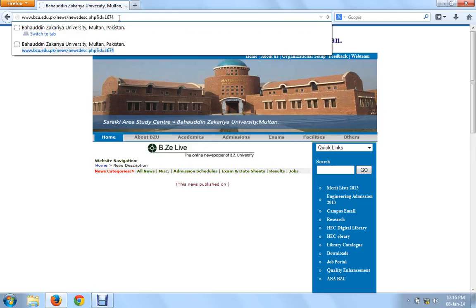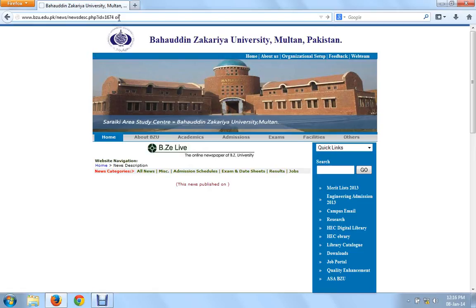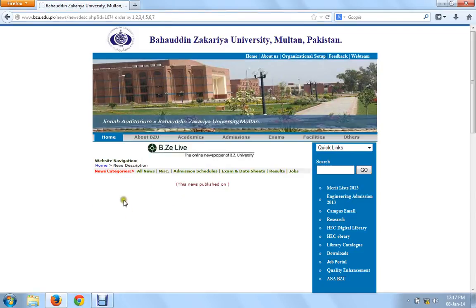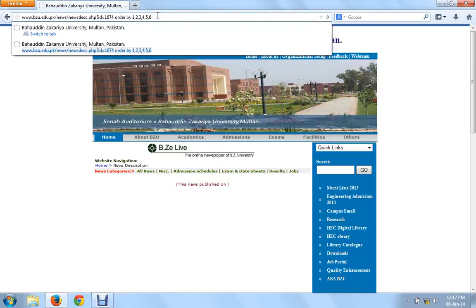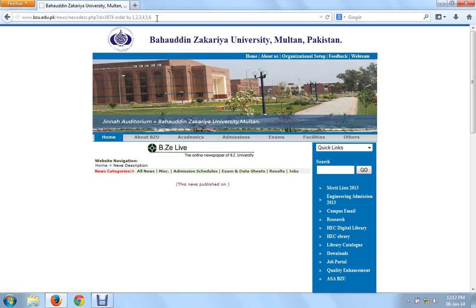So I would like to check at which number of columns it is vulnerable. I would like to apply some SQL queries, that is order by and some column number. Let's say 1, 2, 3, 4, 5, 6. We have to check at which column it is throwing an error. See, till 6 this page is normal. Okay, I'll apply 7. Now here you can see at 7 it is showing me an error. It means the page has columns up to number 6.